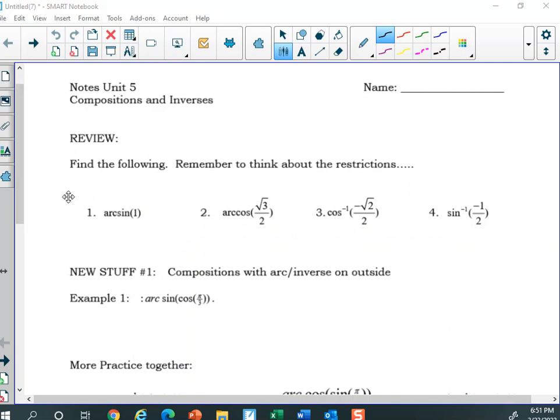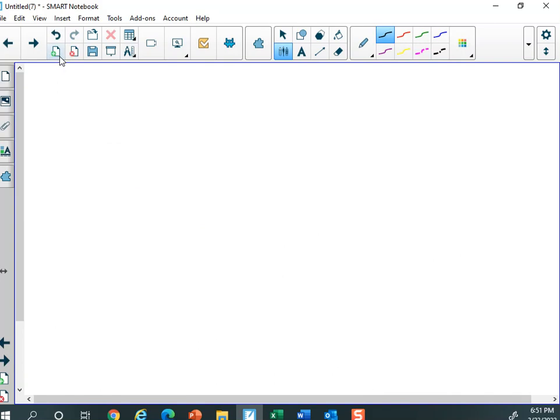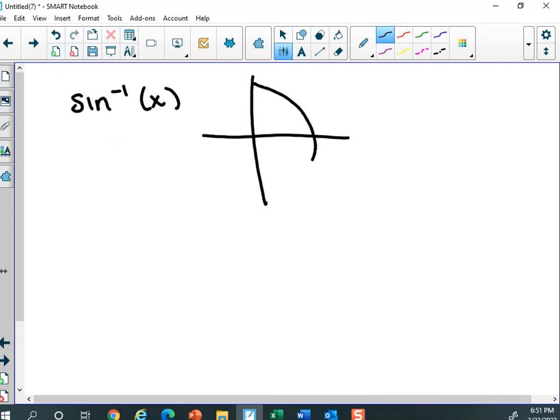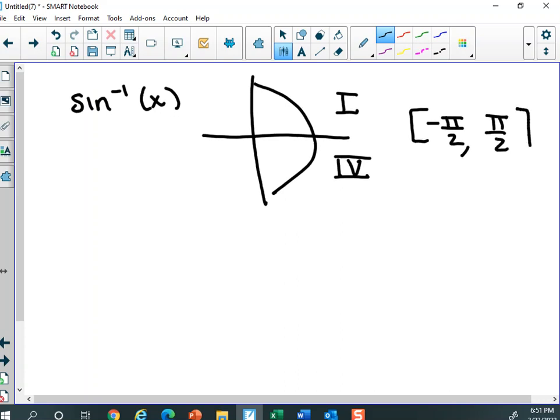Okay, so inverses: inverse sine, inverse cosine. Remembering we have restrictions. If we make a little list here, for my inverse sine function, quadrants 1 and 4 is where we're looking. My angle answers come back between negative pi over 2 and pi over 2. And inverse tangent, fun enough, works the exact same way. So inverse sine and inverse tangent work in a very similar fashion.